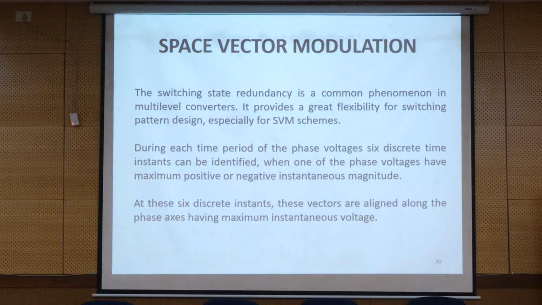Why are we saying that it is of great flexibility for the switching pattern design? For example, in your 2 level you have 8 switching states, and for getting the 0 output you have 2 switching states. Either one can be applied. Then what is the advantage of having 2 switching states for getting the same output?